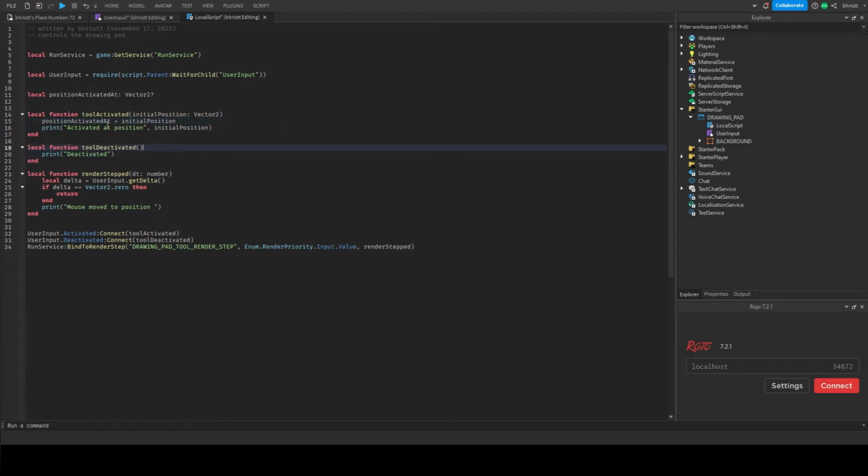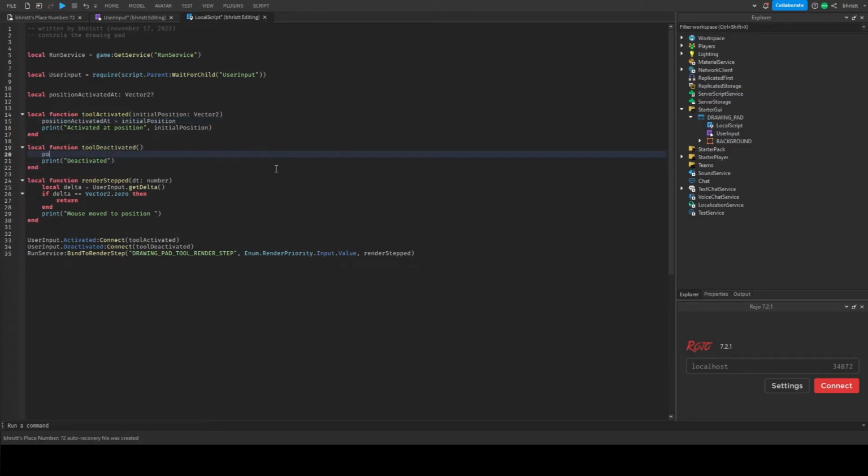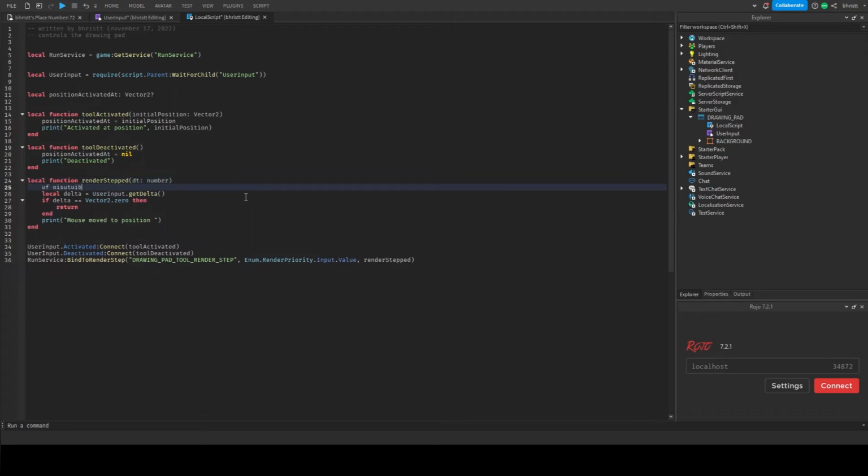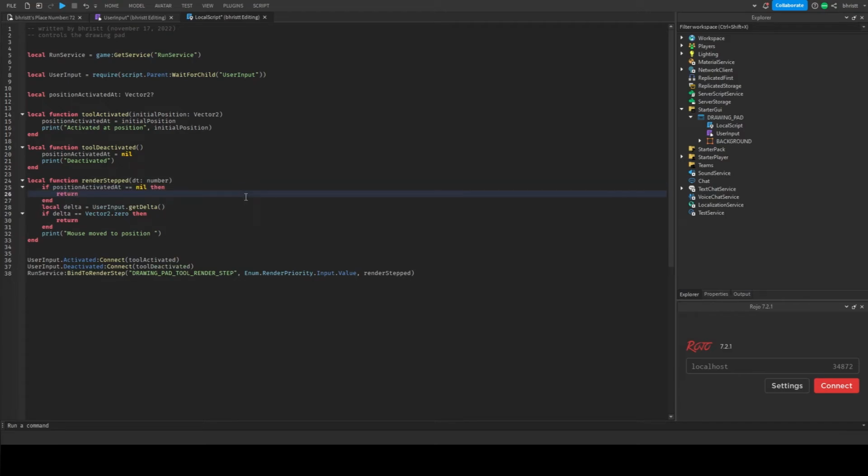And when it's deactivated, we'll set position activated at to nil. Now here, if position activated at equals nil, then return, because this function's not going to do anything if the tool isn't activated.